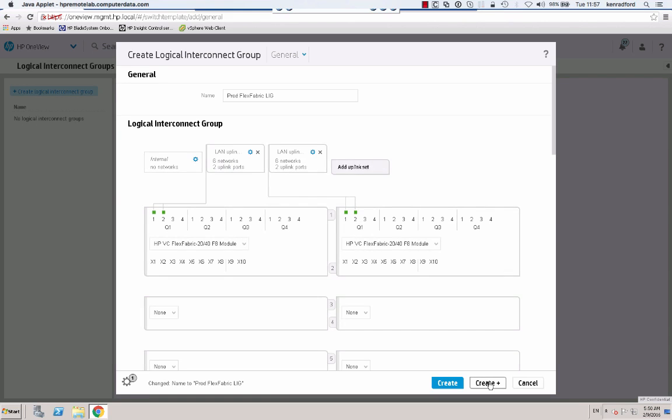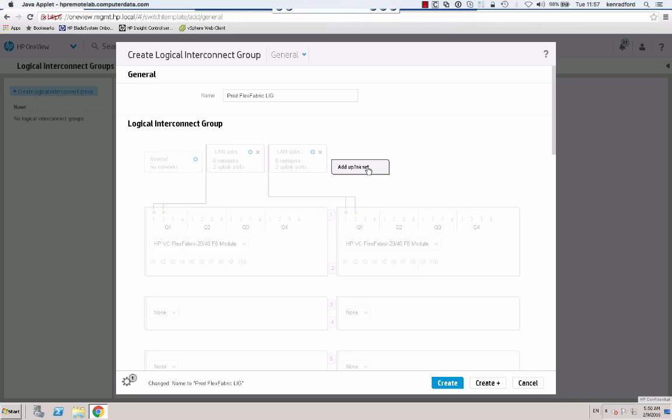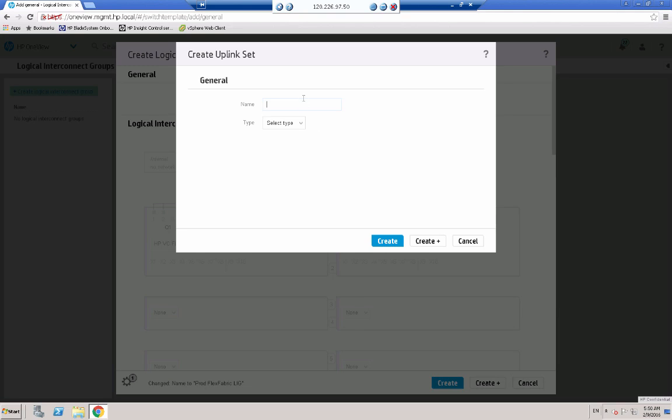So that all looks good. Now I'm going to add another uplink set for fiber channel connections. So I'll click Add Uplink Set, and this is going to be called FC Uplink Set A. Type is fiber channel.